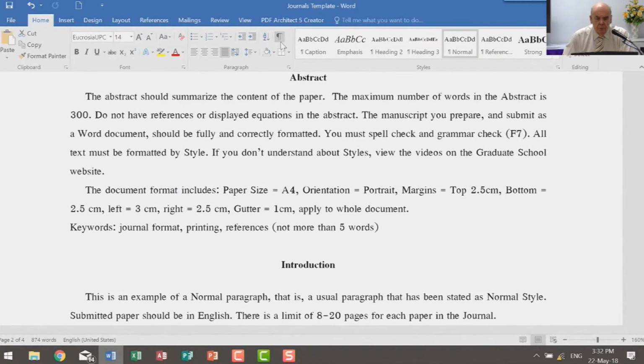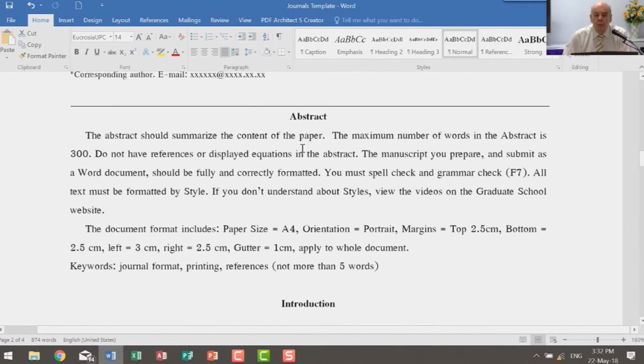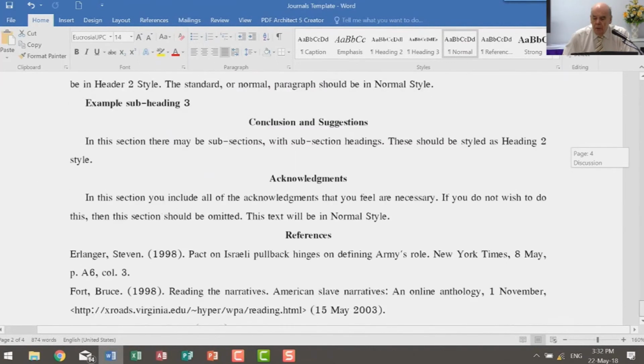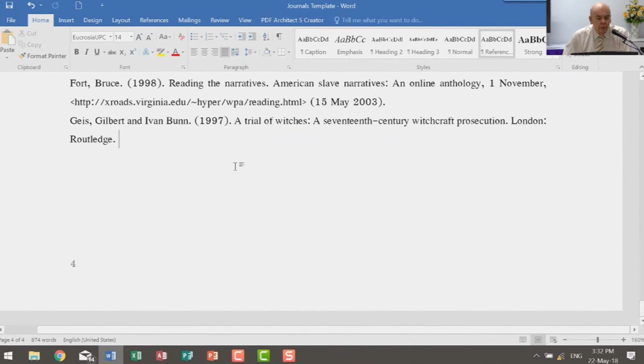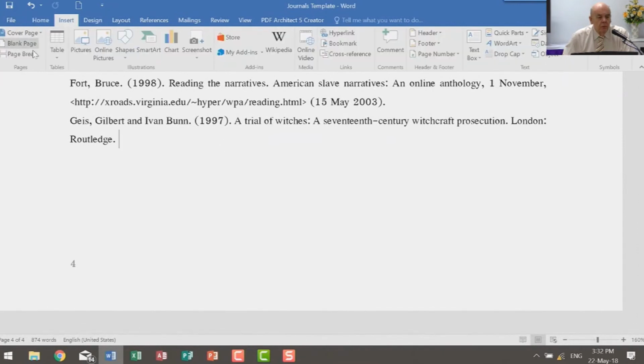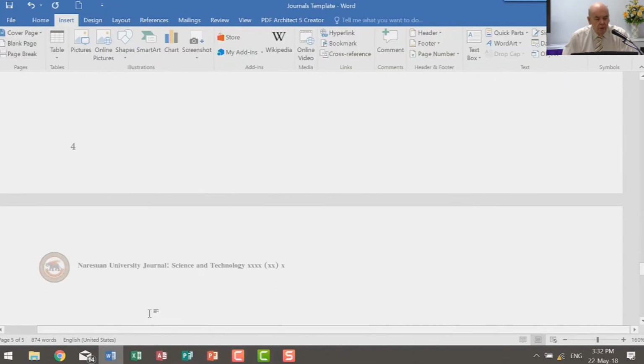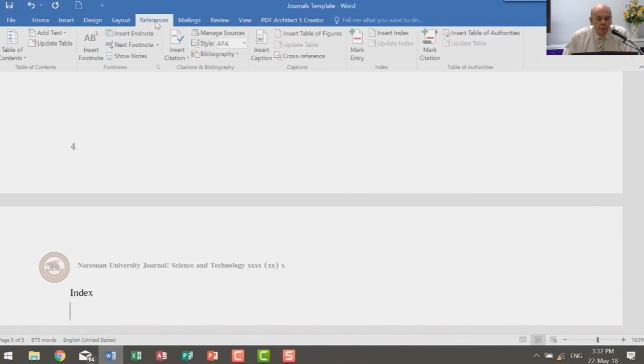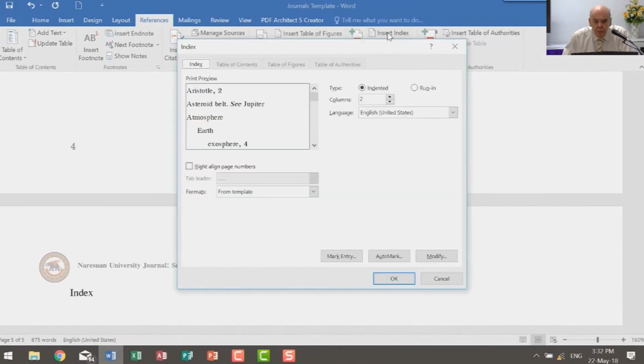So if I turn off the hidden text, I no longer am looking at it in my paper, and then I would go to the end of my paper and say, okay, I will insert a page break here, and here I will put my index in, and go back to here, and I will insert the index.